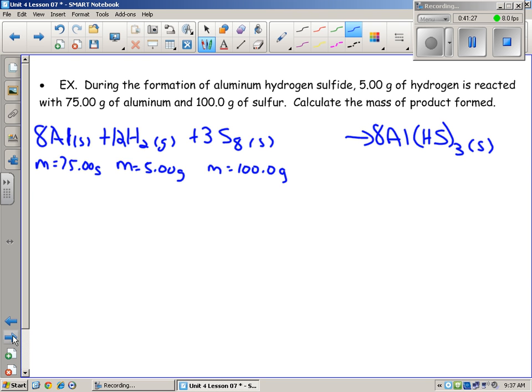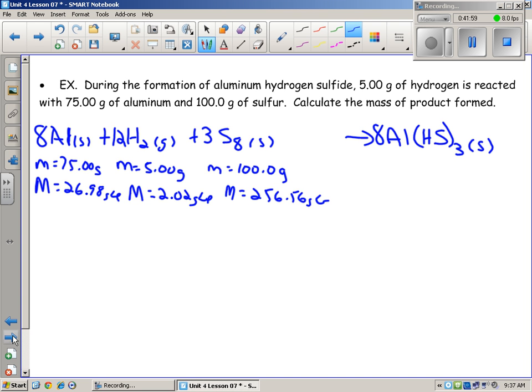So molar mass of aluminum is 26.98 grams per mole. Molar mass of hydrogen, of course, 2 of them, so 2.02 grams per mole. And the molar mass of sulfur, 256.56 grams per mole. And we're going to have to go through and figure out these moles for each one here. Now, like I said, before it was an 8-to-1, and most of you guys could see that relationship, 8-to-1. Is it 8-to-1? No, it's not. We got more of this stuff, etc., etc. This is a little tougher.